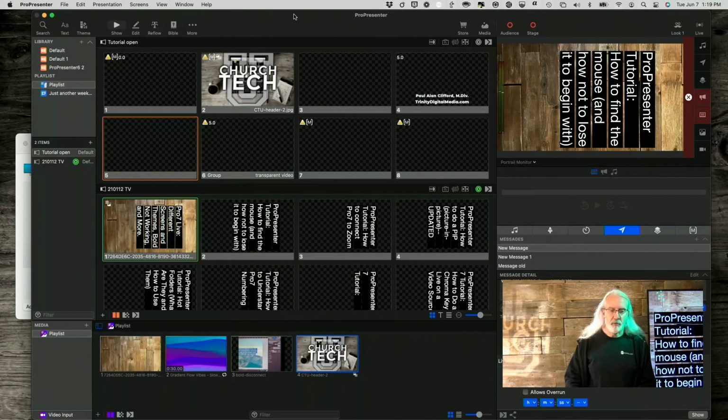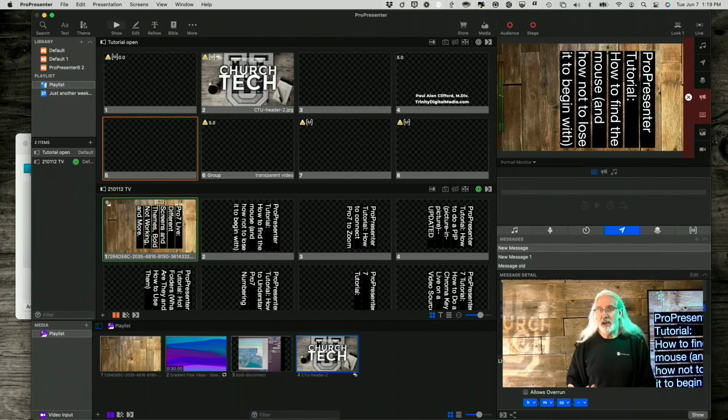So here we are in ProPresenter. First thing you should always know, I want you to watch in this vicinity here right in the middle. I'm going to move my mouse off the screen just as if I'd lost it, okay? So where's my mouse? If I shake it, I'm not seeing it. I move all over. Now, I know that it's over to the one side, but in the midst of things, when you have just a split second to do things, how do you solve this problem?